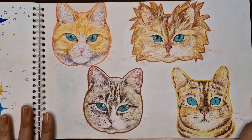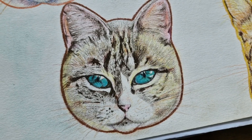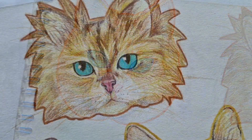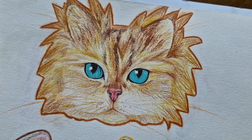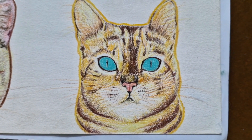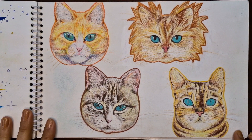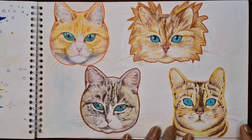It's been a while since I wanted to draw a pack of animal heads which I would later turn into stickers. I had animals like cats, dogs, birds, raccoons, and bunnies in mind, so I decided to start this series with cats. These four turned out gorgeous — I love them all very much. I drew them entirely with Polychromos colored pencils and I'm looking forward to trying this challenge with the other cute animals.